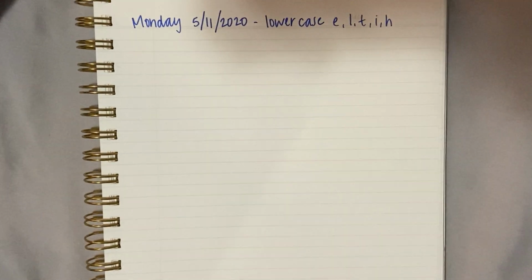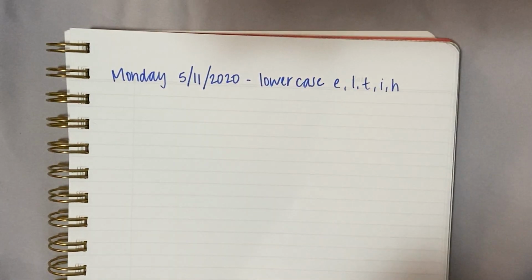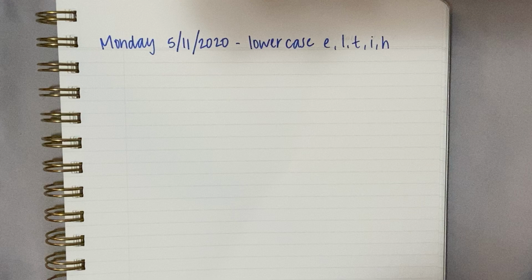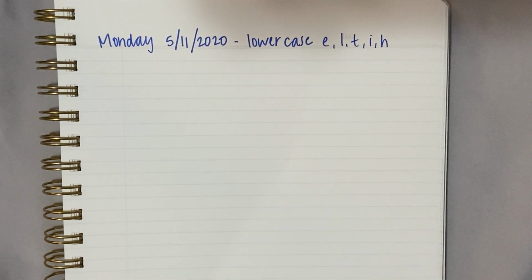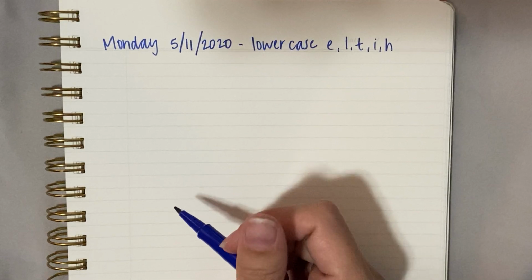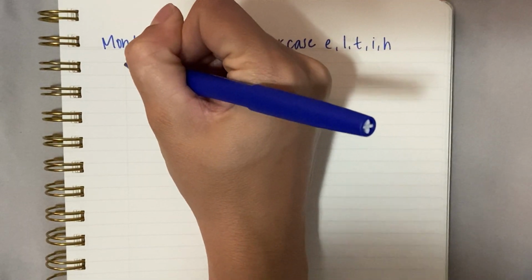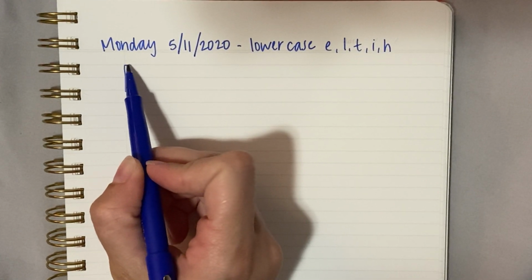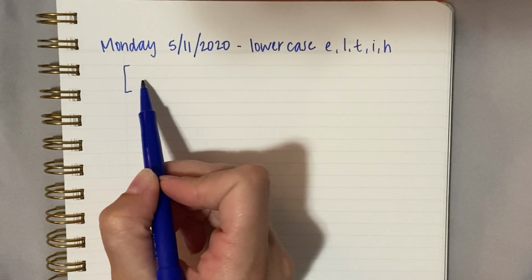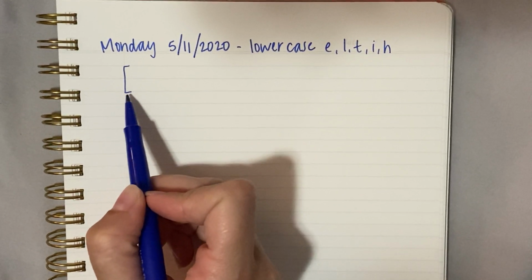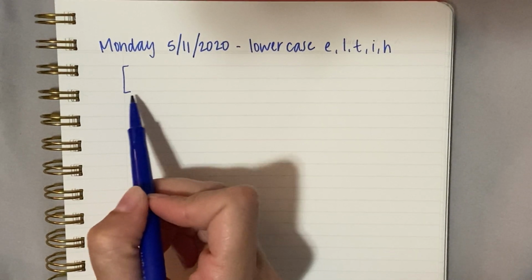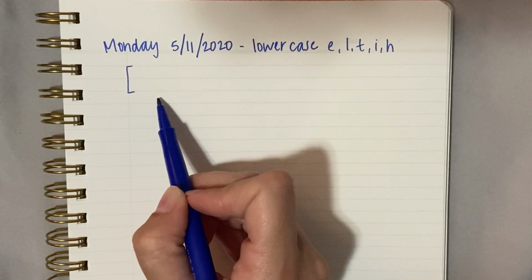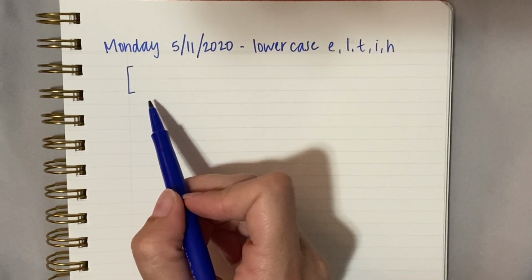So I'm actually going to zoom in just a little bit so you can really clearly see the lines on here. And I just wrote the date on the top and the letters that we're going to cover. E, L, T, I, and H. So what I'm going to do is I'm going to mark my 3 lines. I'm kind of going to make a bracket here. Okay. And this top part of the bracket is my headline. This line in the middle here is going to be my midline. And then down at the bottom is going to be my baseline. And this space down here, if I need to go underneath, which none of these letters are going to need today, I'm going to leave that space there for my descender line if I needed it.